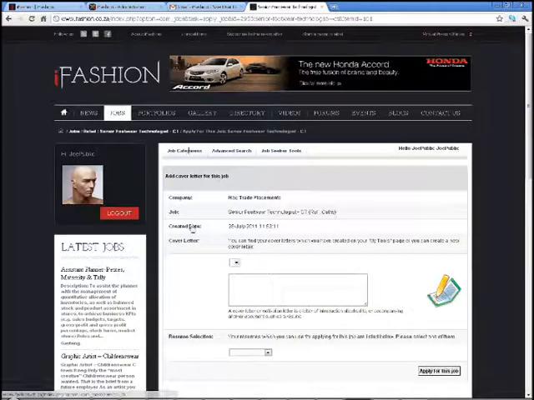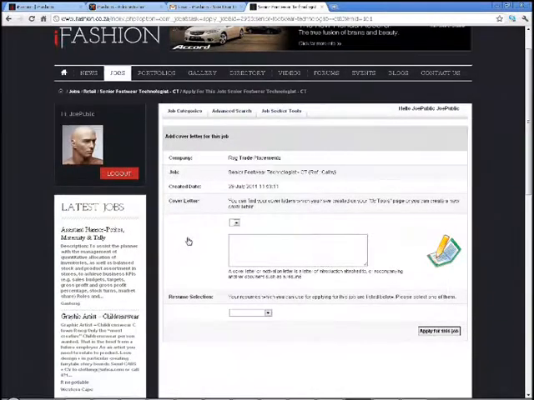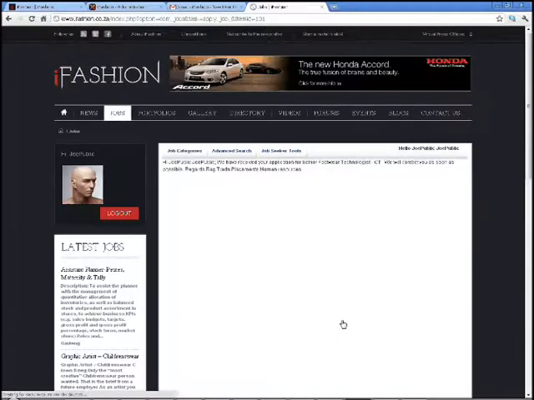Click on the button. It will take us to the next page where we can include our cover letter if we did upload one. Alternatively, we can provide our own cover letter. And then at the bottom, we will need to select a resume that we've already created. You can create multiple ones. We've created one just now, and I'm just going to load Joe Public CV now. And there we go. I've applied for my job, and the employer will be notified.